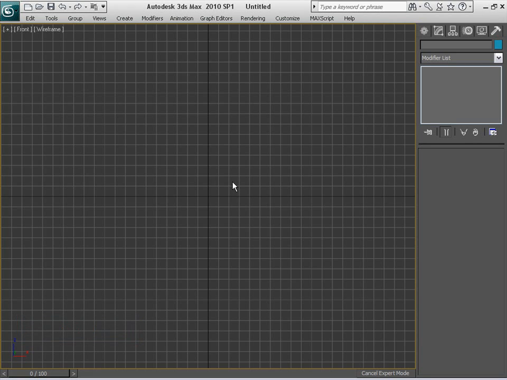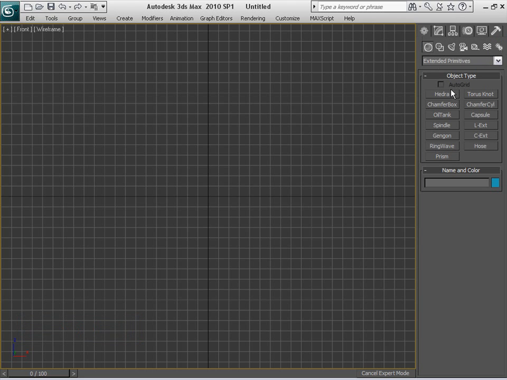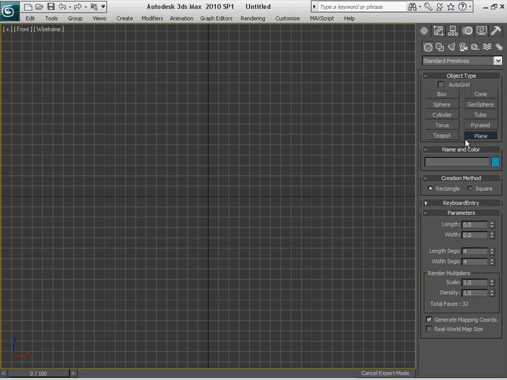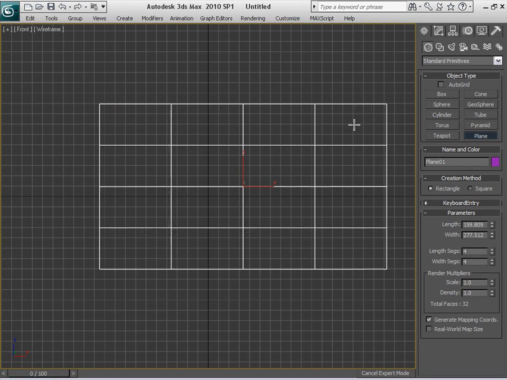In this case, there are several ways to do this. Some people go ahead and go to create a standard primitive and create a plane in the middle of the screen, and in the diffuse channel of any material, they apply a material and put in the diffuse channel the image that they want to use as a reference. That way, they have more control over the size of the image. They also have more control over options like the lighting of the image and such.